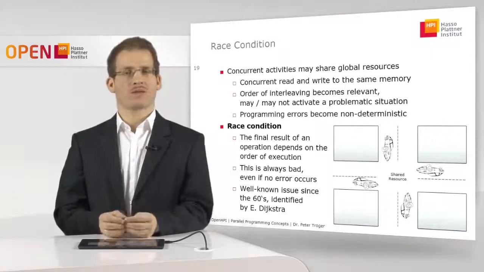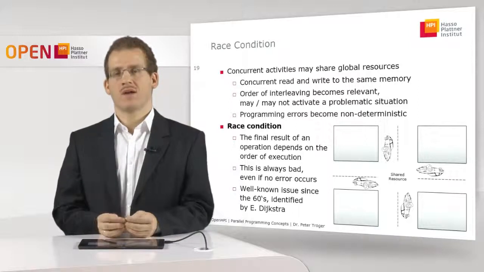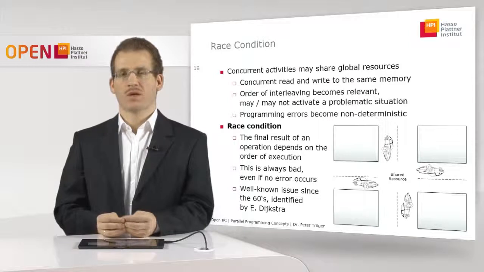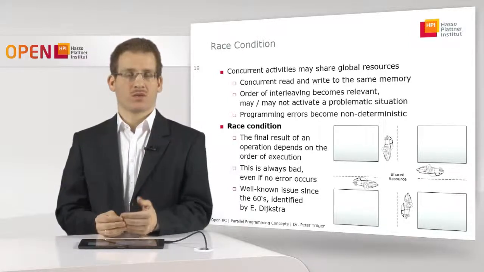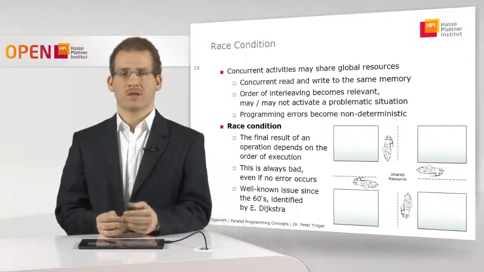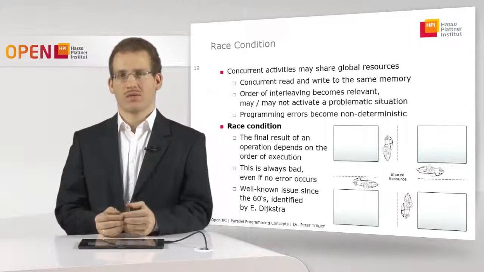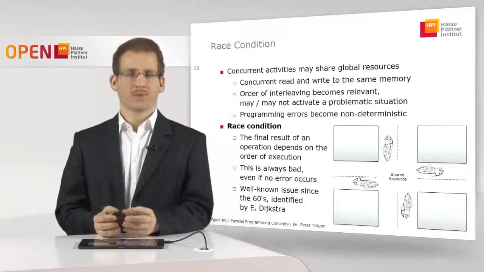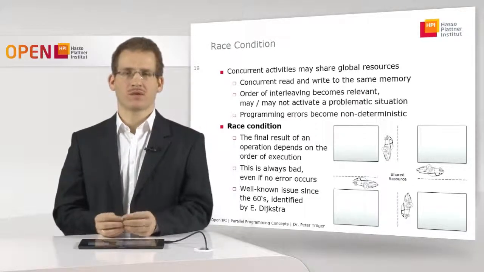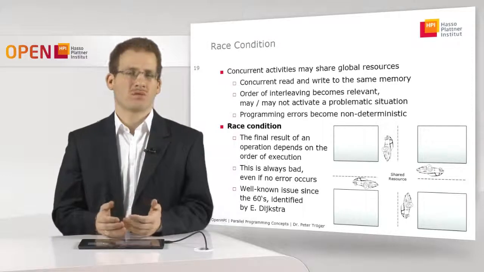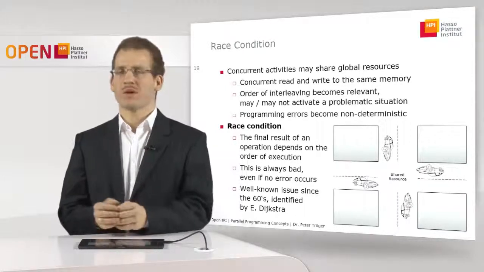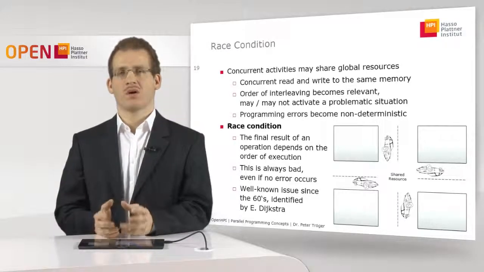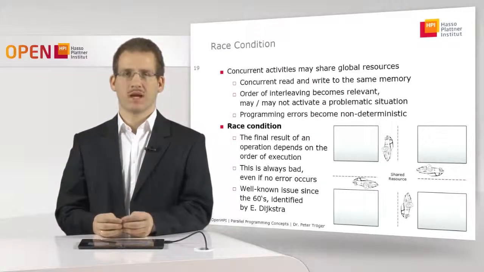And this is always a bad thing, because code that does not have a clear and obvious way of working is actually bad code. So what you want from your software is that it behaves in a predictable manner and that you don't have to reason about how this code is run on different kinds of hardware. This well-known issue of a race condition can be treated as a generic problem regardless of the programming language, regardless of the actual approach of dealing with concurrency and parallelism, and it was already identified in the early 60s by Edgar Dijkstra.